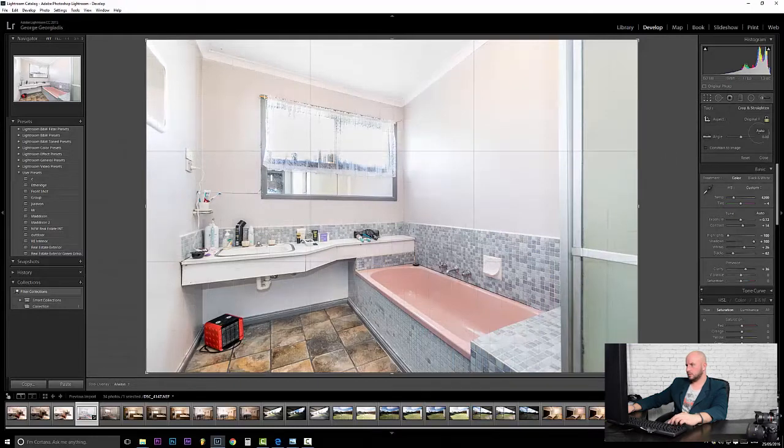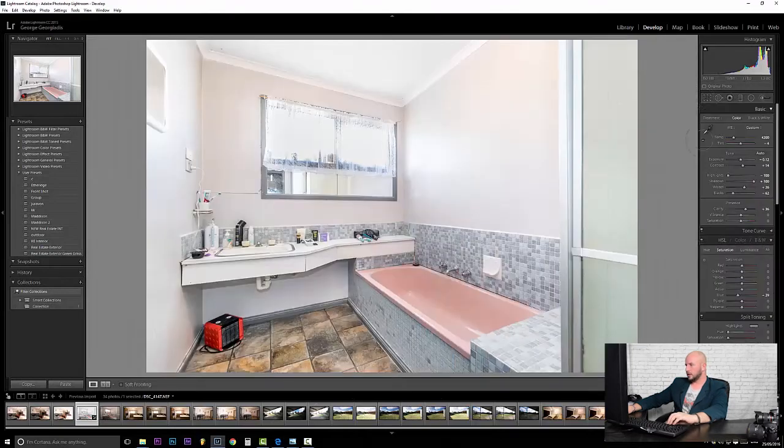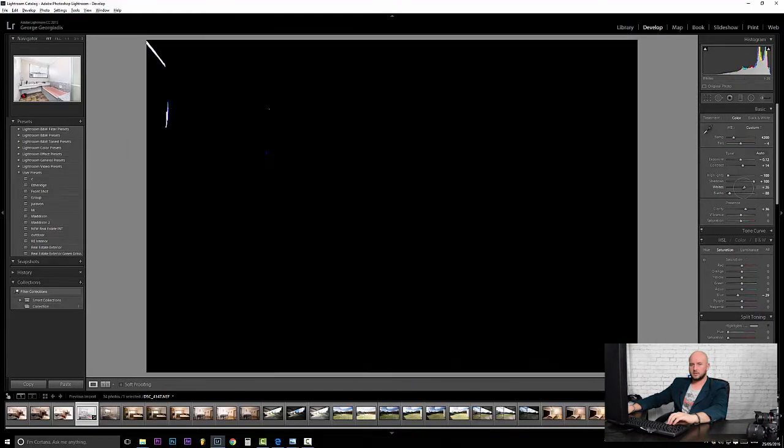There we go. Just one more little brightness here on this bottom section, which is looking slightly dark compared to the top. So we'll just raise up the exposure a bit there. There we go. Okay, so checking the black and white points again. Bring a few more blacks in, and a few more whites. It's looking a lot better than it did at the start.